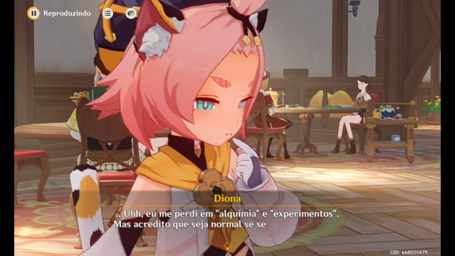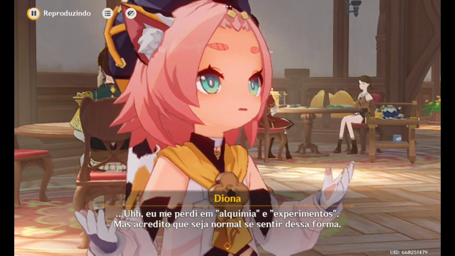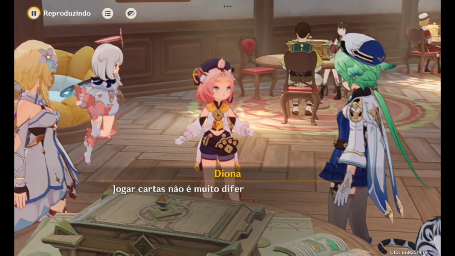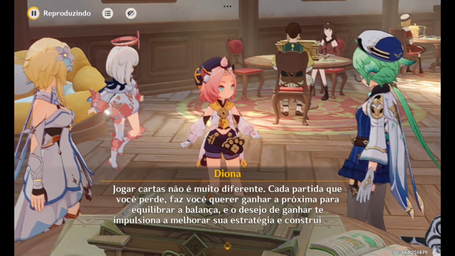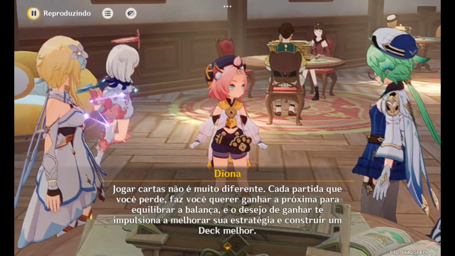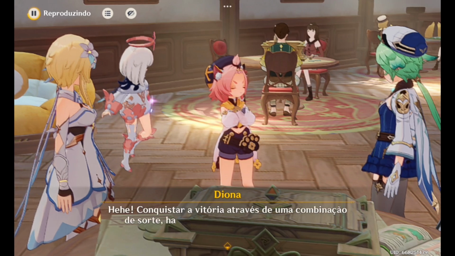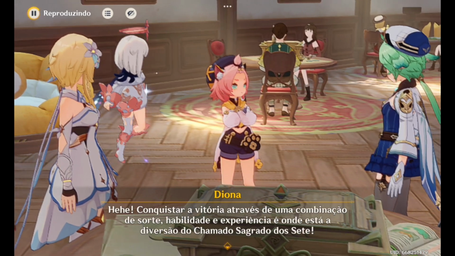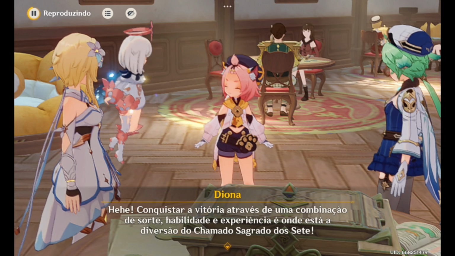You lost me at alchemy and experiments. But I'm pretty sure it's normal to feel that way. Playing cards is no different. Each game you lose makes you want to win the next one to settle the score. And the desire to win pushes you to improve your strategy and build a better deck. Seizing victory through a winning combination of luck, skill, and experience is where all the fun of Genius Invocation lies.